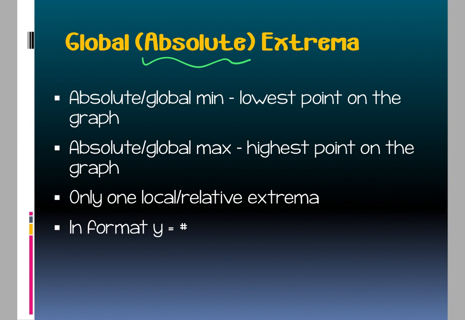Yep. What if it's like an M graph? It would have to go curvy, right? And one would have to go bigger than the other for it to be considered an absolute max. So it would have to go down like that. So the absolute would be this one. If they are both the same, there is no absolute.